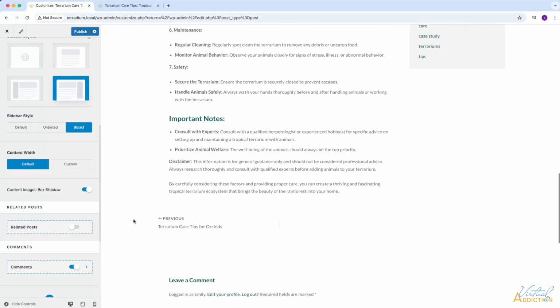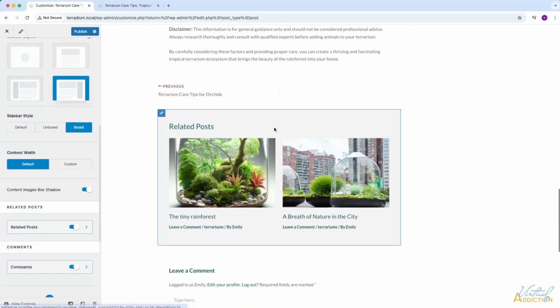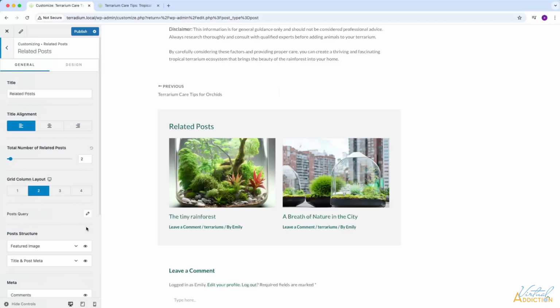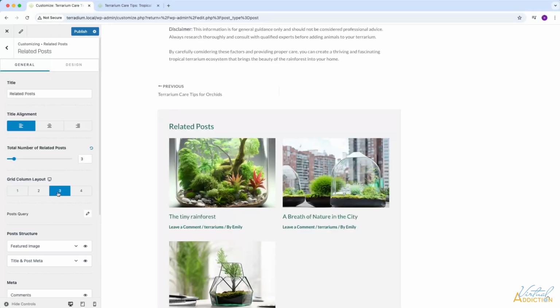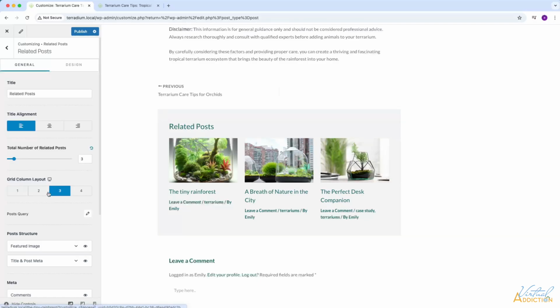And the next option we have is to turn on related posts. By default, this is off for me. If I turn this on, it is going to make a related post section. So this is going to take sections that have similar categories and it's going to show them. If you want to modify how the related posts are displayed, you can click this little arrow right here and it will take you into the related post area. You can do things like controlling the alignment of the text, as well as the number of posts that you want to display, how you want those posts to be aligned.